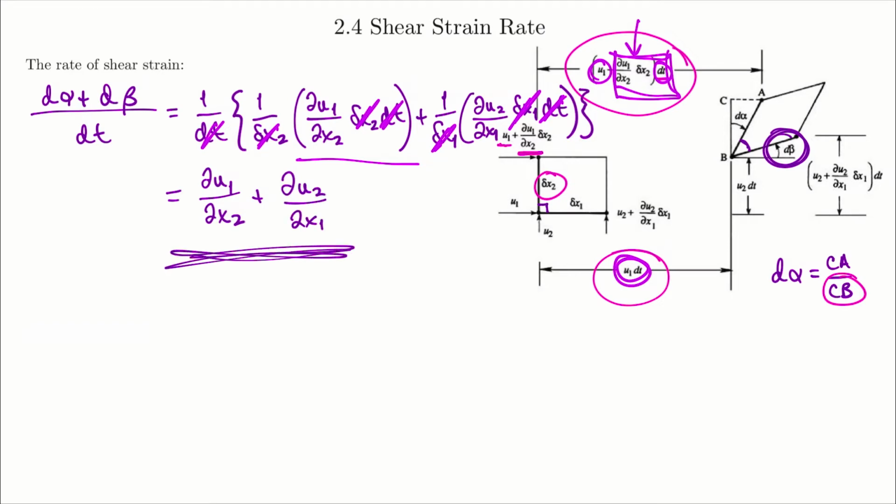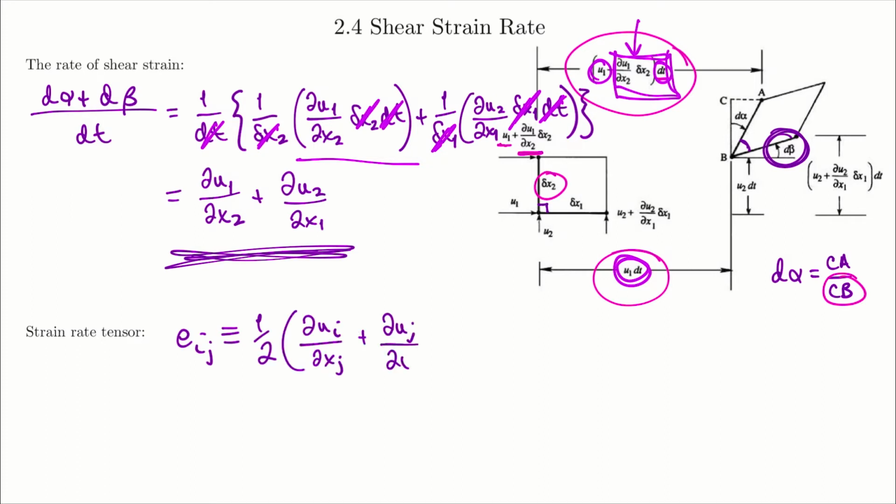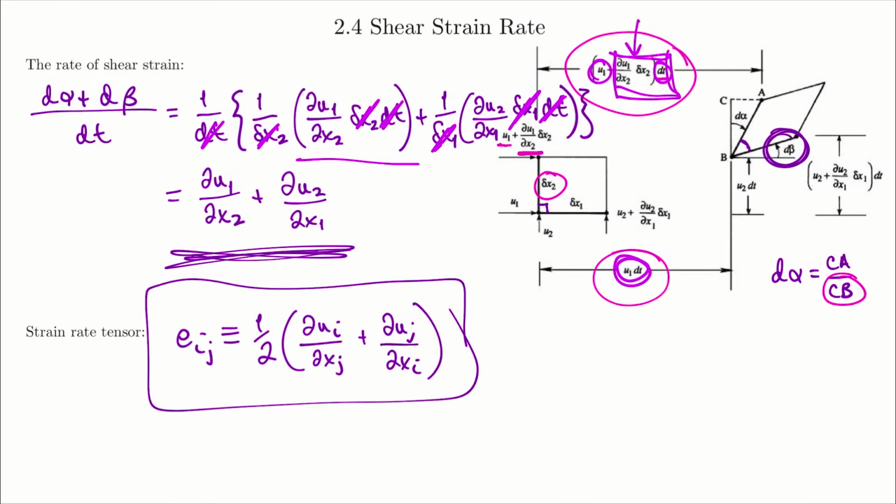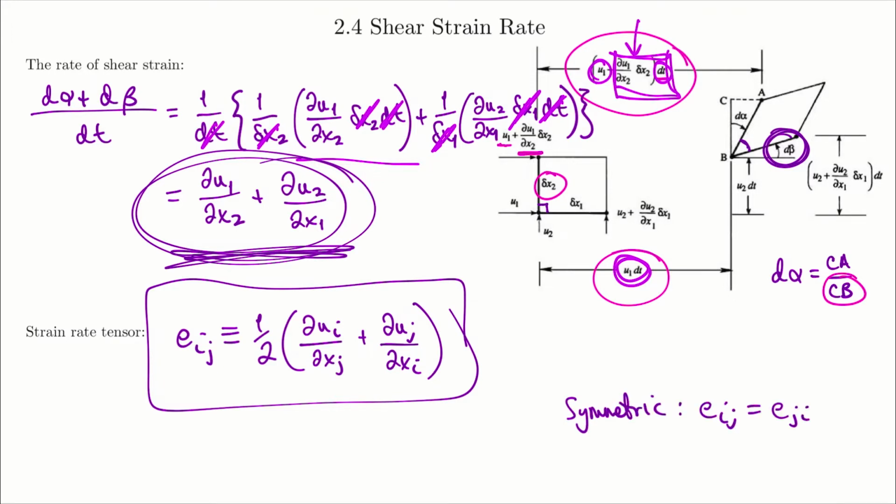So if we look at this shear strain rate expression, and remember for a second that our linear strain rate was the partial of ui over xi from the previous slide, we see that we can make something called the strain rate tensor. And then we define this, εij is defined as this expression here. And then we see that the diagonal elements, the 1,1, 2,2, and 3,3, those correspond to the normal strain rates, right? Those linear strain rates. And the off-diagonal elements are half of what we have in this expression here, right? For the shear strain rates. And then we see as well, this expression is symmetric. And so this really nice, concise way of writing the strain rate tensor is going to come in really handy for us as we look at more of the concepts in this course.